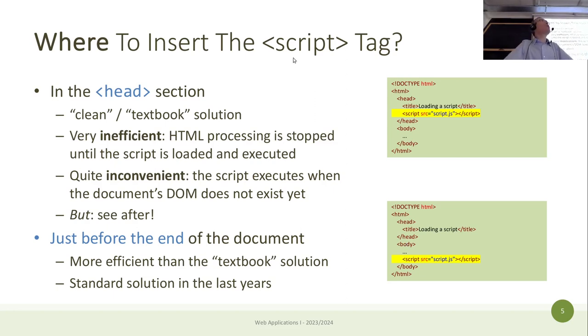First, where do we put the script tag? When you talked about HTML, you know that there are basically two main parts in HTML, the head section and the body section, right? And actually, this tag works in both parts. So you can write it in the head section, but also in the body. And typically, in the body, you write it at the end because the JavaScript program wants to manipulate the HTML content. So the HTML content should be already defined when you load the JavaScript program. That's why you put it at the end.